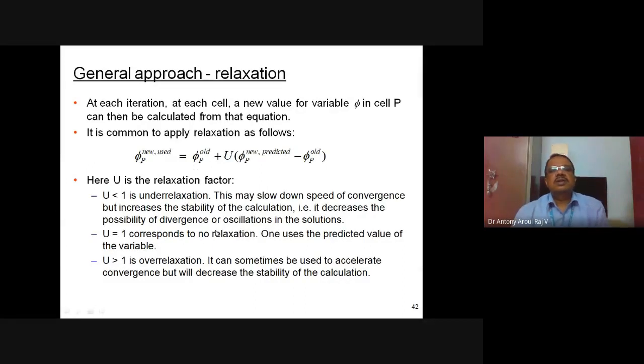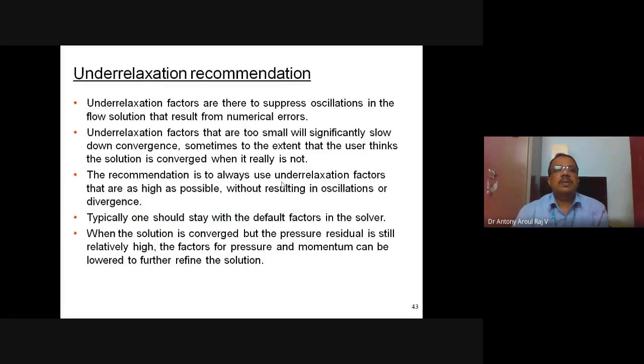So this is very important. In CFD this is very important, most of us may not be knowing. In CFD, this under relaxation and over relaxation factor is very, very important. In some cases, by reducing the under relaxation factor itself, you will be getting the solution. So that's why I say this is very important. So now you have understood the relaxation factor method of solving the problem.